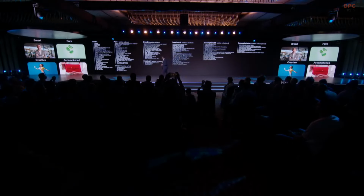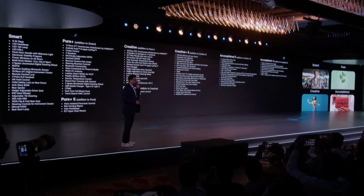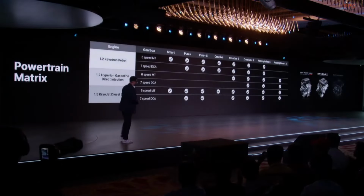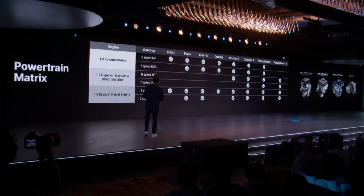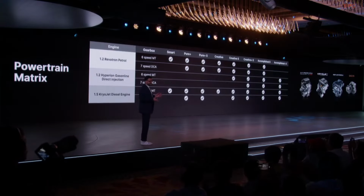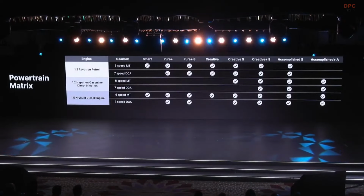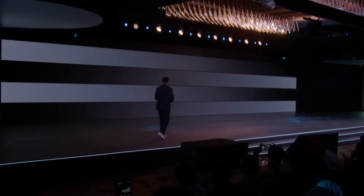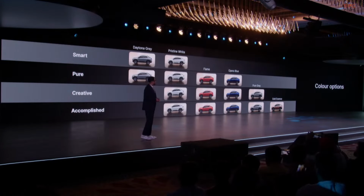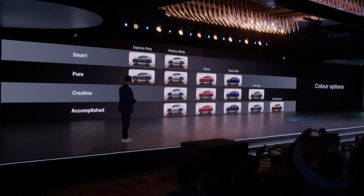So this is just a screen with all the packages. I'll step aside in case you want to take a picture. We'll have it digitally sent to you as well, subsequently. Mohan spoke about the powertrain options. We have three powertrain options, and this is the guide on which powertrain and which transmission is available in which persona. Quite comprehensive. We've made an attempt to really cover every customer need with this, and all of them obviously mated with the DCA transmission. Now coming to the color options, we have the signature gold essence color available on the accomplished variant, but we also have four other very attractive colors available across the persona walk. You can take a picture if you want.